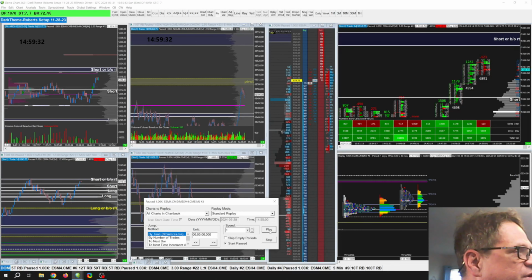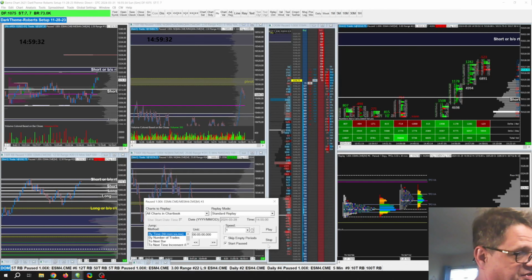I'm going to stop everything so it's not trading. And I want to take a look. Actually, no, it's coming up is what's happening. So let's go ahead and... These are different ways that you can jump. By number of trades to next bar. These are things that you can play with. I usually use time. So I want to jump 5 minutes. So it's hours, minutes, seconds, milliseconds.